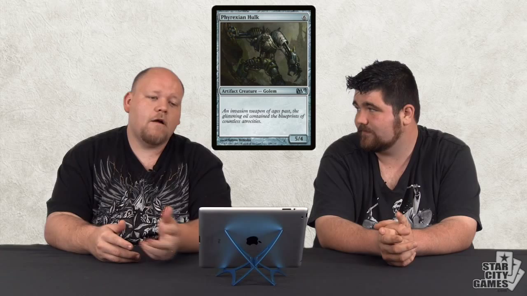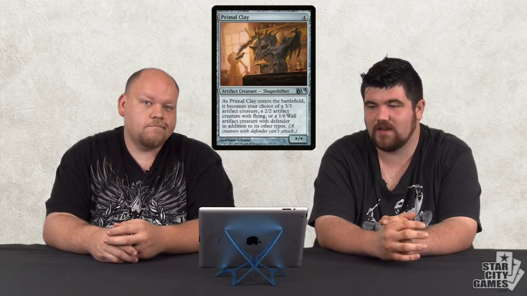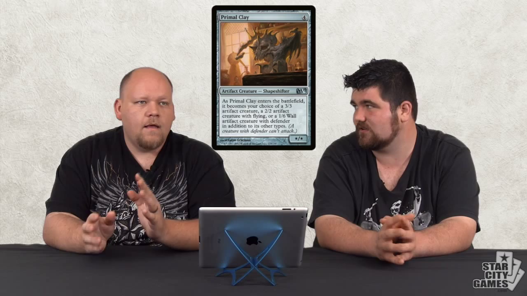Primal Clay. Basswood Gorger. That's primal. This card's awesome. I love this card. It's great. It's fun. You don't know what you really need. It's a Hill Giant in any color deck. It's a flyer in any color deck. And it's a wall in any color deck. It's just great. It can be anything. It's so versatile.